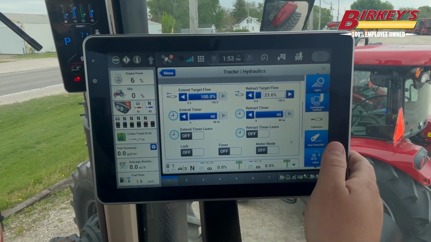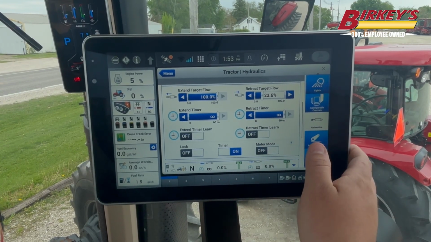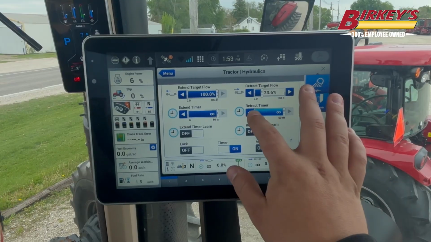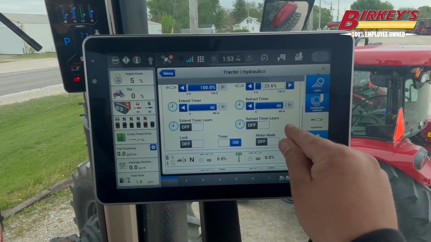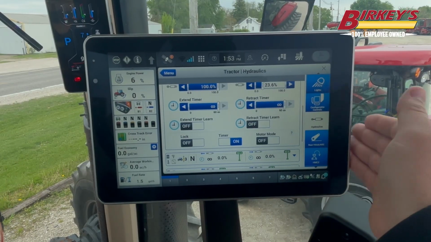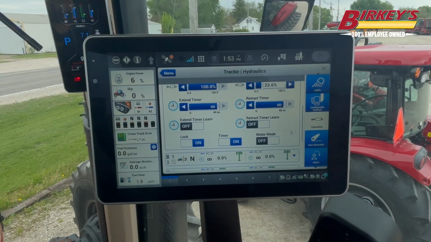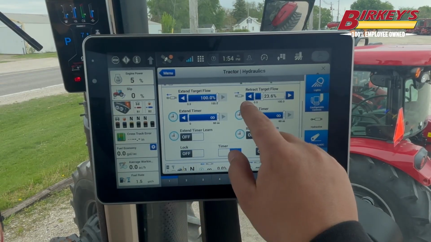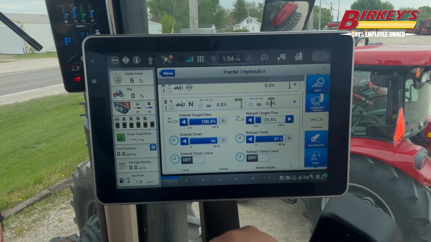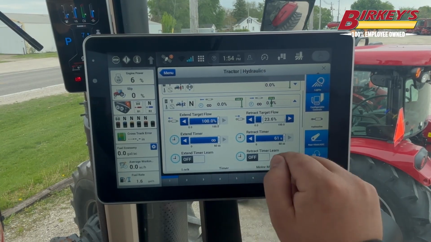On the bottom here, we have 3 options. We have timers on and off. If we turn the timers on, that will actually allow these timers to function, and we will then be able to use the continuous flow or set them for 0 to 60 seconds. As well as we have the lock function. If the lock function is turned on, we will get no remote actuation whatsoever. However, if we go ahead and turn that off there and we watch these flow values on number 2, as you can see, I can actuate this number 2 remote.